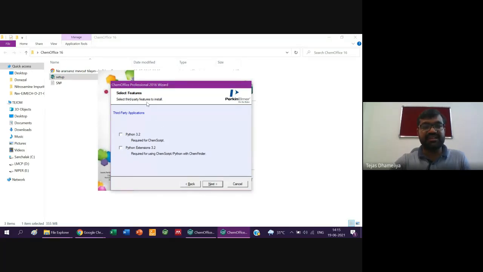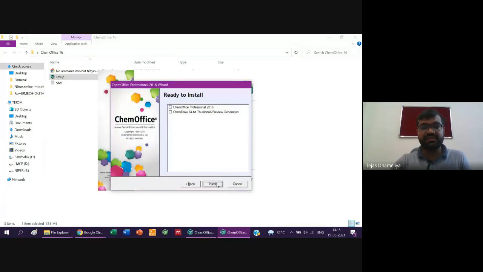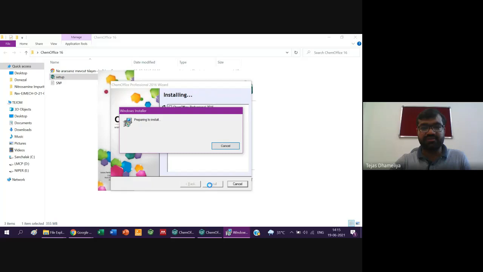These are the third-party features to install, ChemScript and ChemFinder. If you wish, you can keep them, otherwise if you don't wish, then no issue. Go for the next. Our objective is that we want to install ChemOffice Professional and both of these. So they are ready to install, and then we will click on install.